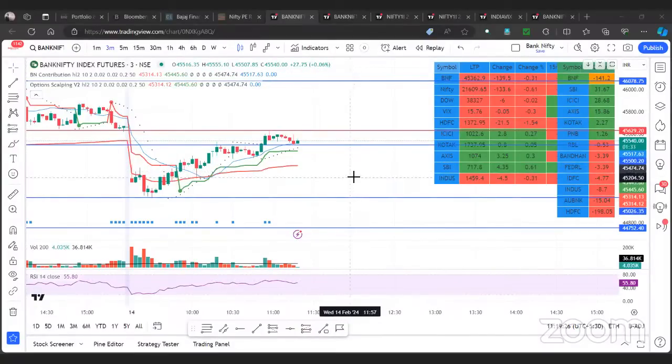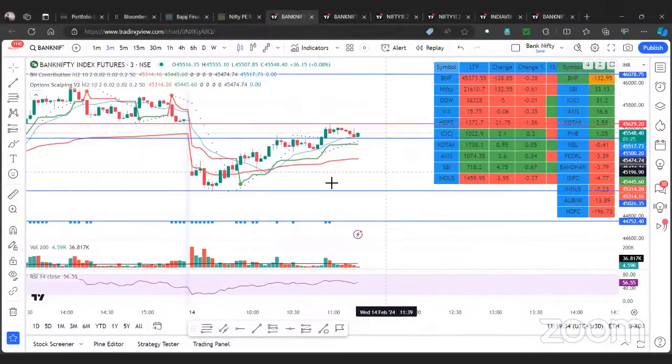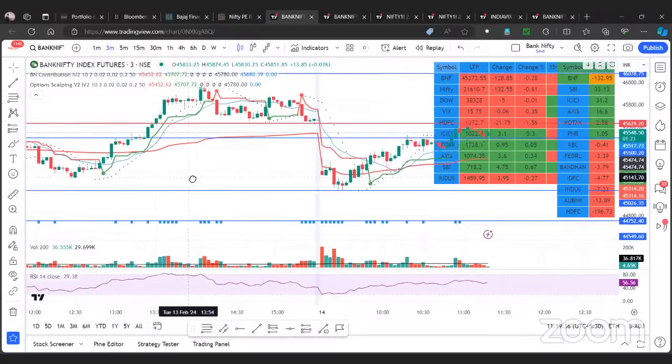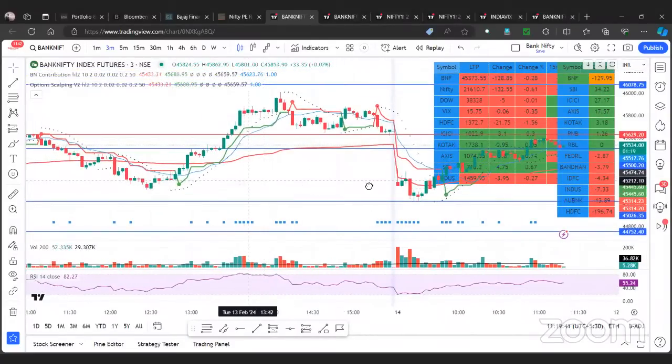But the most important element, I don't want to be bearish in this market. Why? First and foremost, the data was strongly bullish yesterday evening when the market closed. And the second thing, if you look at the charts, similar to last week when we had the live session, I'm going to be showing you the chart first.